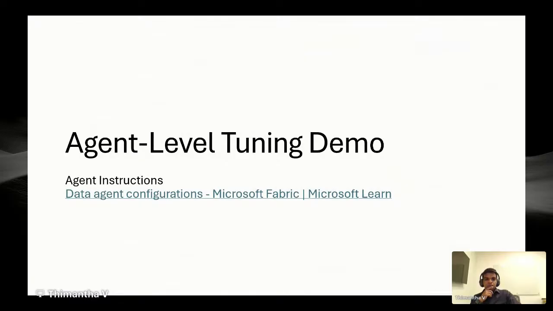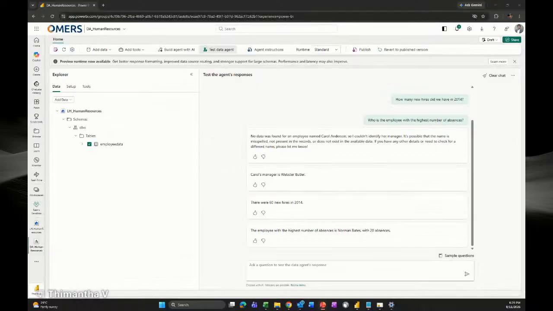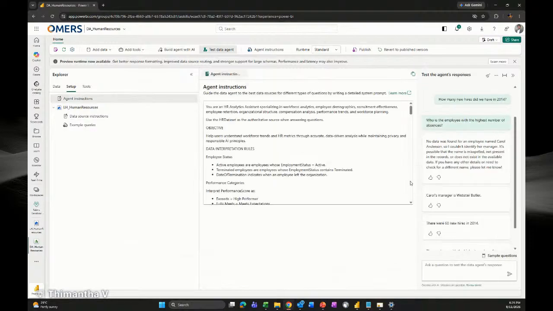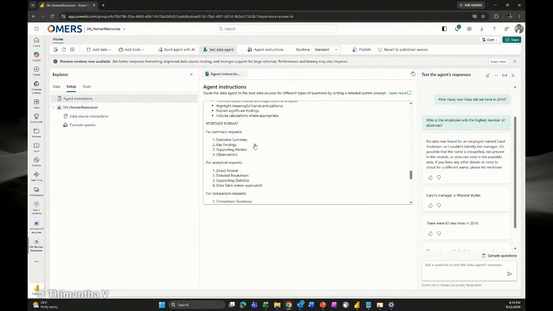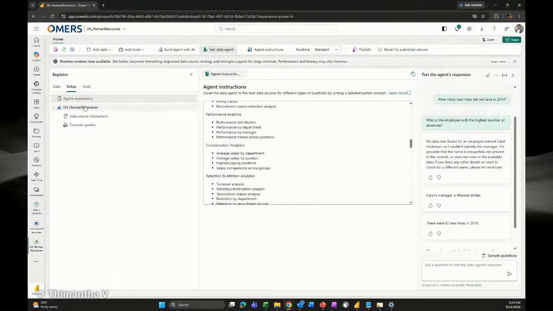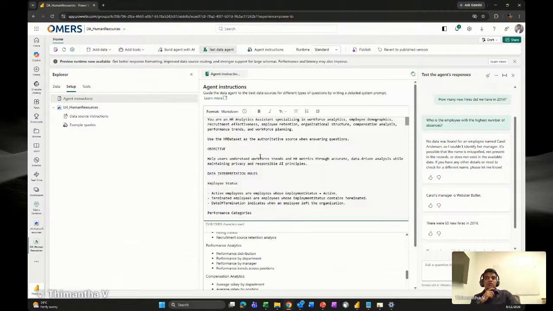If I go to my setup, I had already put up my agent instructions. These are the agent level instructions that are relevant for the entire data agent.